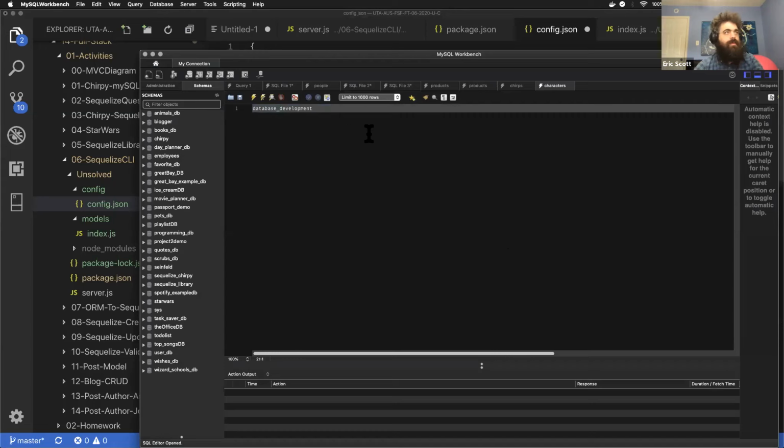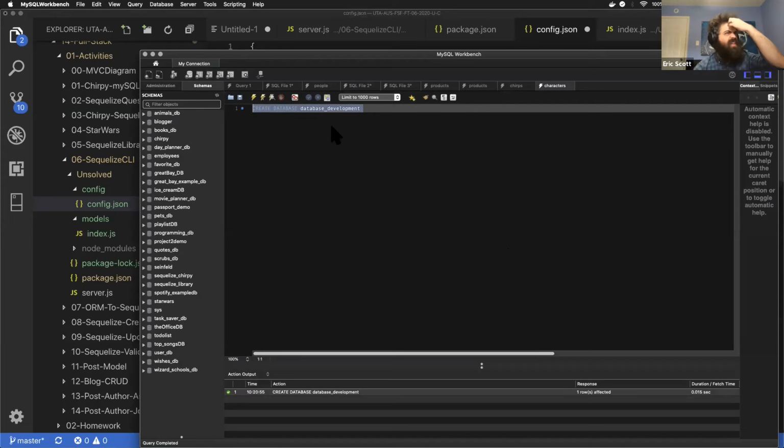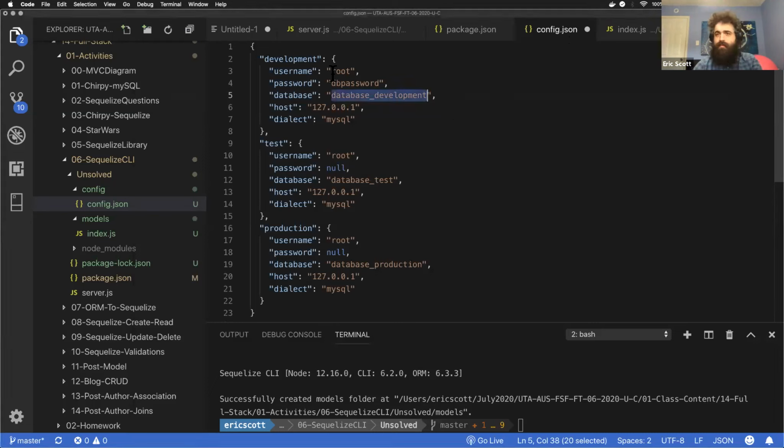So I'm going to create database development. If it already exists, I'll just drop it, but I think that name is free. Awesome. This is just so that Sequelize can connect to it. I've got my username and password set up, my host. I've told it that it's MySQL.